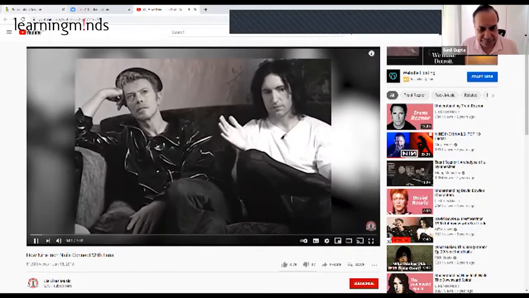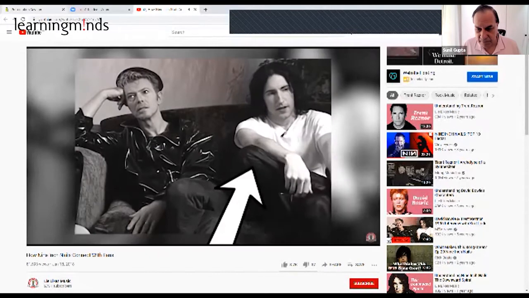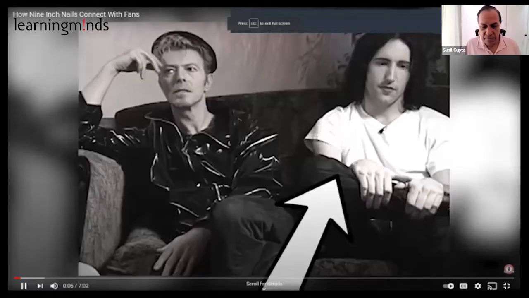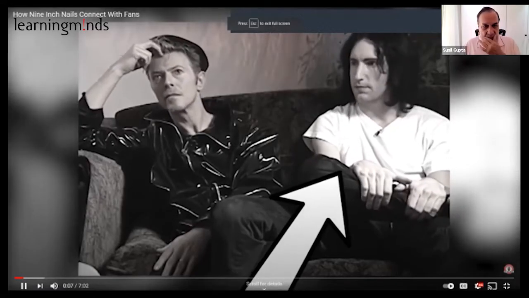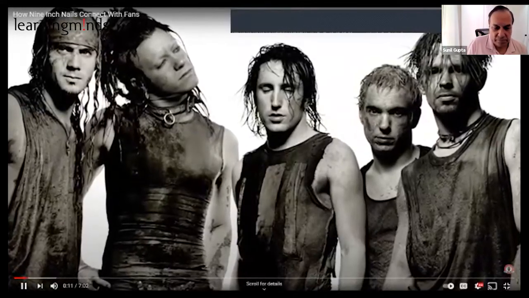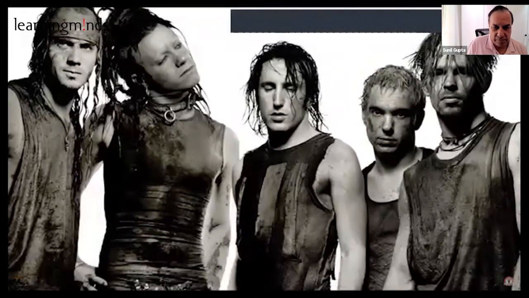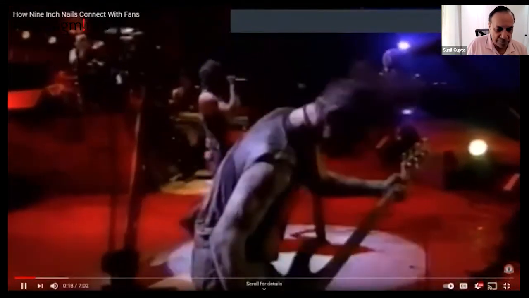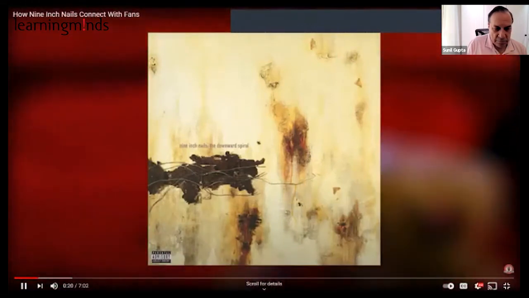In 1988, a young man named Trent Reznor formed a band that was going to make a huge dent in the history of rock music. The band was called 9-Inch Nails, and they drew inspiration from a wide range of genres, including pop, punk, and electronic music. Their unique sound, outlandish live performances, and wildly successful sophomore album quickly made them popular all around the world.